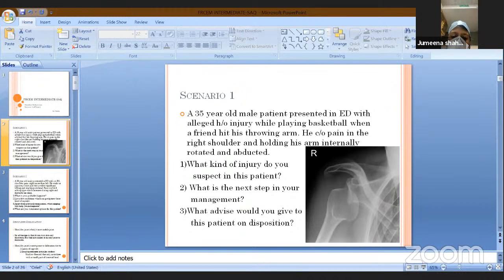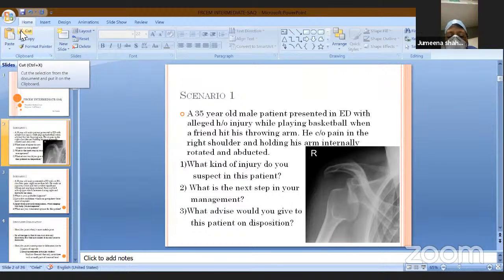Okay, what kind of injury do you suspect in this patient? For this patient, you can definitely write anterior glenohumeral dislocation, or anterior shoulder dislocation. If an ECG is shown, and they ask what kind of injury it is, you will have to write acute coronary syndrome, which wall is involved, whether the patient is STEMI or NSTEMI. It should include all parts, the complete answer. If only a part of the answer is written, they will give you only that much mark. The answers for Part B are very specific.